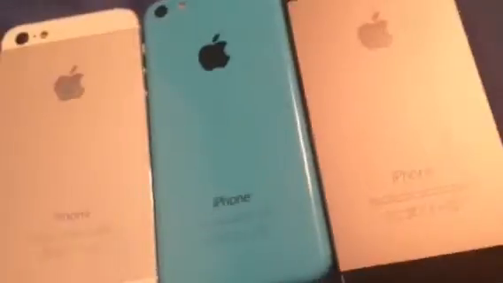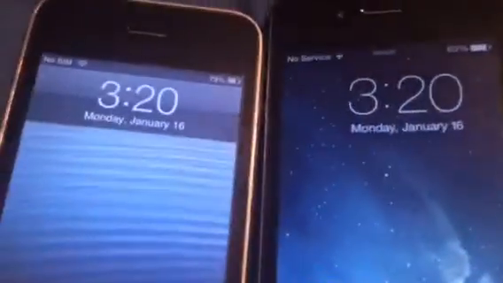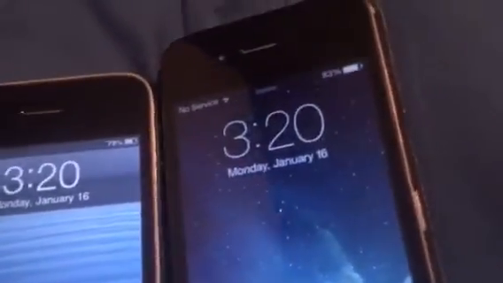Okay, so let me go get my iPhone 3GS and my iPhone 4 to show you this difference in the text. So I got my 4 and 3GS. The 3GS still has the iOS 6 font. So here's the difference. See how it's bold like this text is? But on the iPhone 4, it's thinner. That's because the iPhone 5C and the 5S have the iOS 7 font on the back. See, the iOS 7 font is nice and thin. That's why I'm saying thinner text versus bold text, because of the iOS 6 font and iOS 7 font.